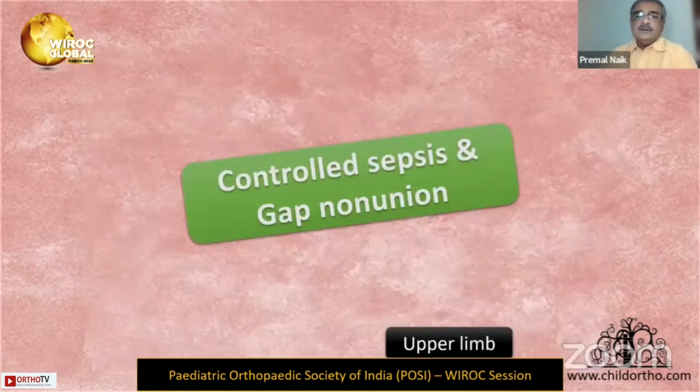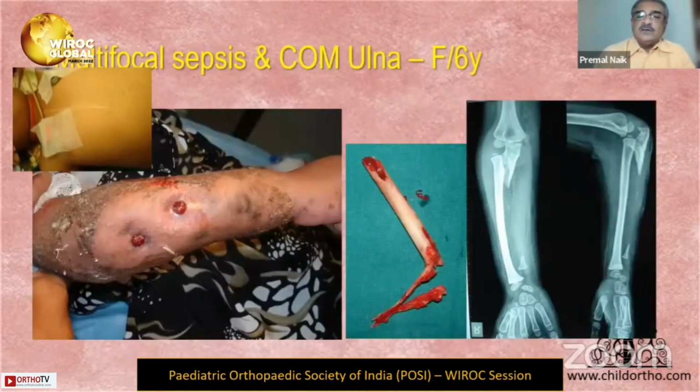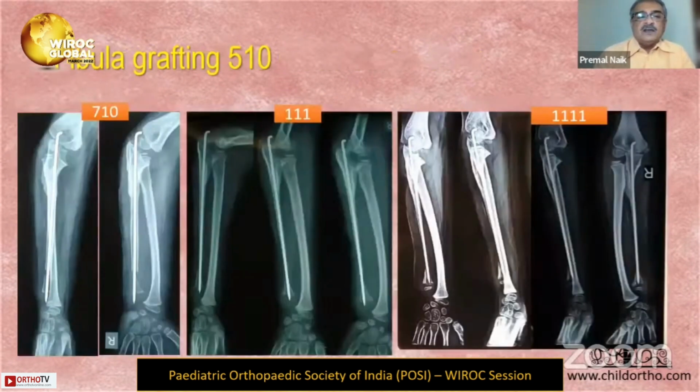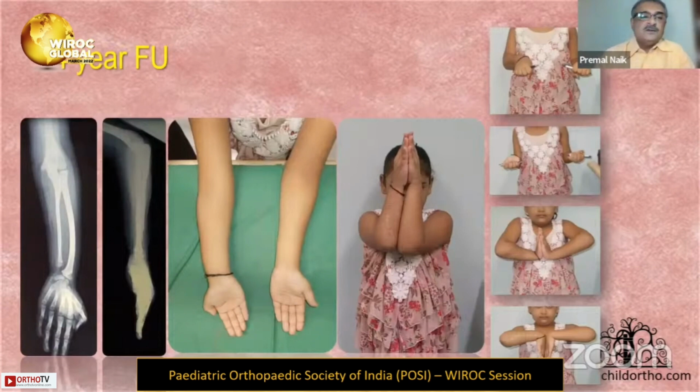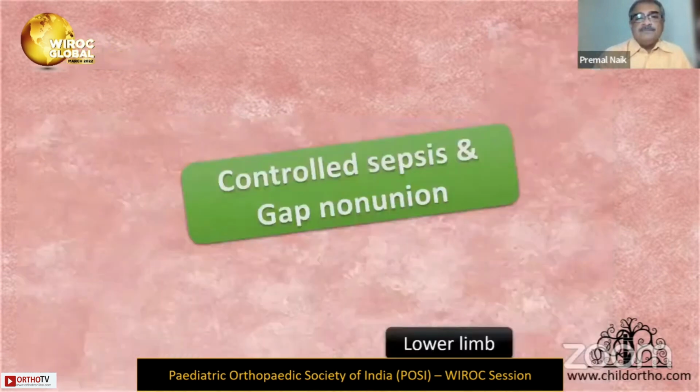Now, let me give you an example which probably Sandeep has already given. This child had chronic osteomyelitis with a pericardial abscess, we did sequestrectomy and she was reconstructed with fibula. And as Sandeep said, fibula works very well, but in my experience, sometimes fibula needs an additional procedure. She united very well proximally, but distally she did not unite, and then I had to do a bone grafting, after which she successfully united. And this is a 5-year follow-up of the same patient with good physical function and regenerated ulna.